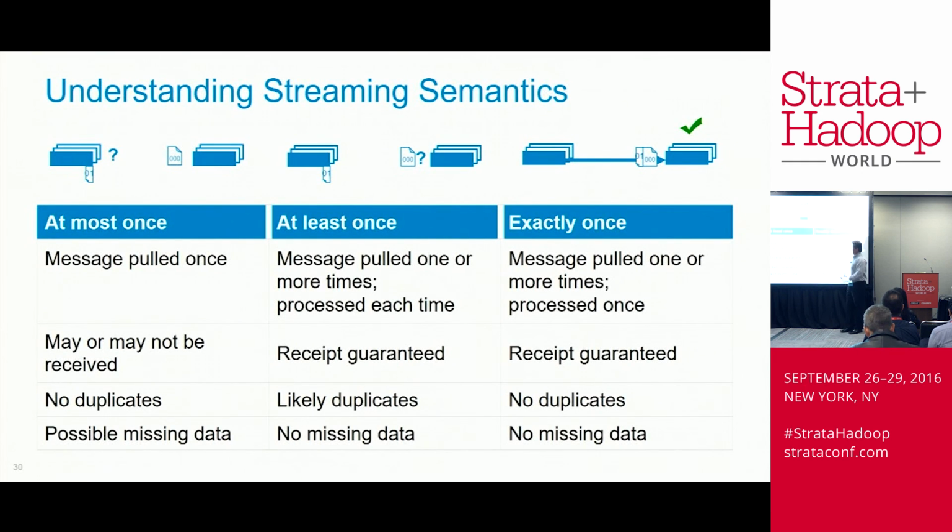At least once, this one may be good for customer orders. You're going to send it at least once. You may send it more than once, but you're guaranteed to get the data. You probably have some duplicates. I'll take that sales order multiple times, that's helpful. The customer may not like it much, but I'm not going to be missing any data. I may double count some data, but I'm not missing any.